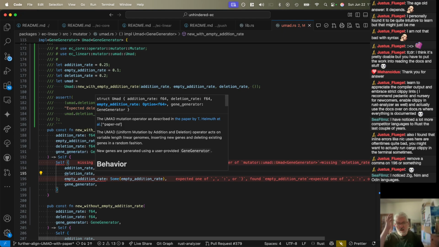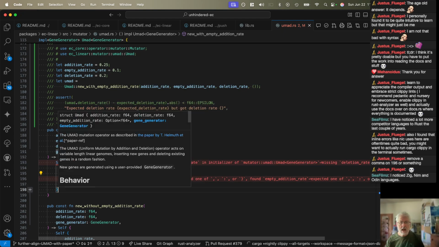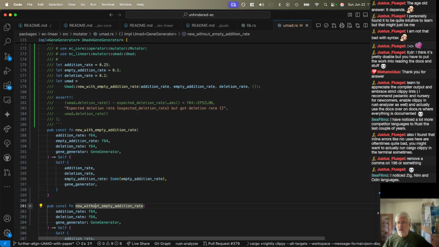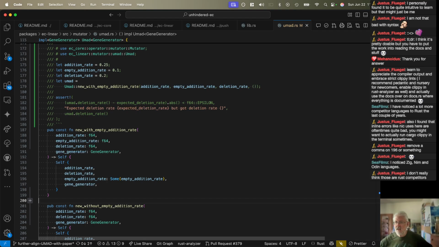So I think I have made the mistake, and I would probably have said a year ago that Zig is a competitor for Rust. I'm not convinced that Zig is doing the same thing as Rust.